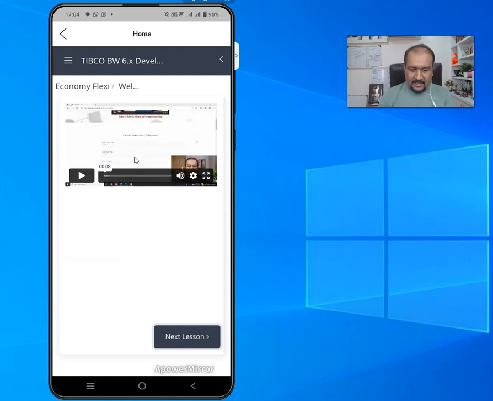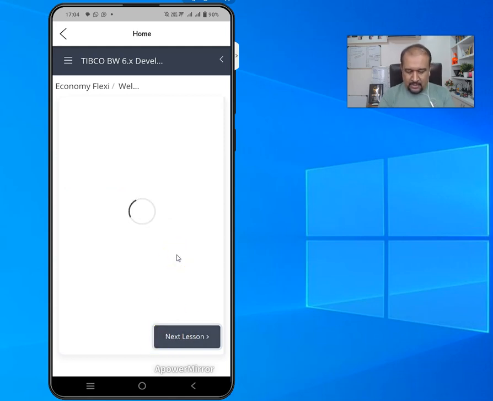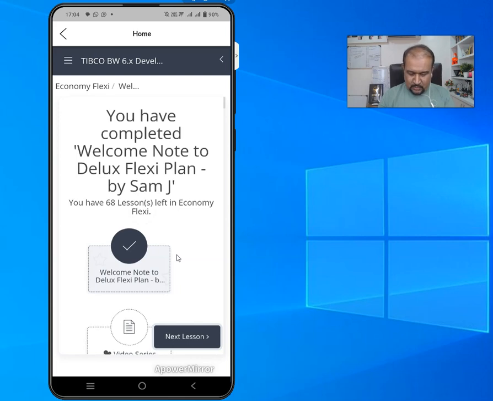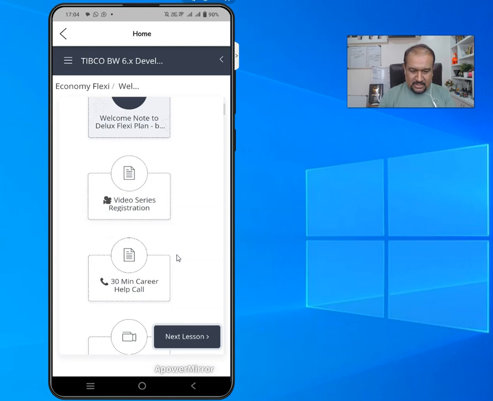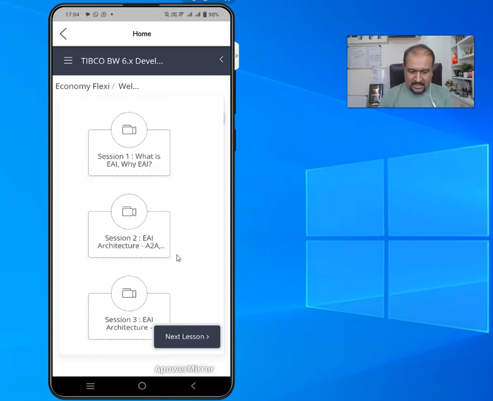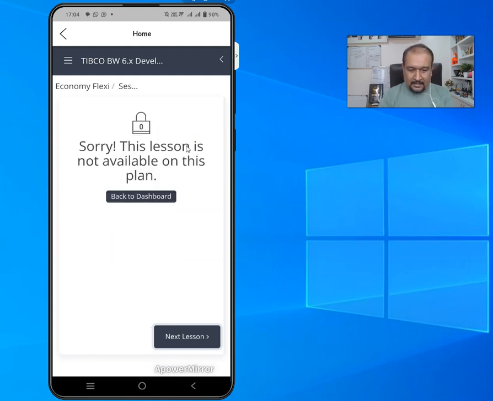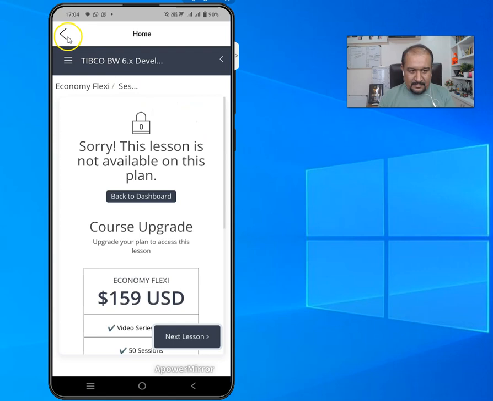I pause that. Then once it is completed, I click on next lesson, and you will go to the next lesson. So you can complete the welcome note, which you already completed. Now the next session, you can get it. Let me go to, let's say, what is EAI and why EAI. I'm getting into that. Maybe there is some plan enrollment issue, that's okay.